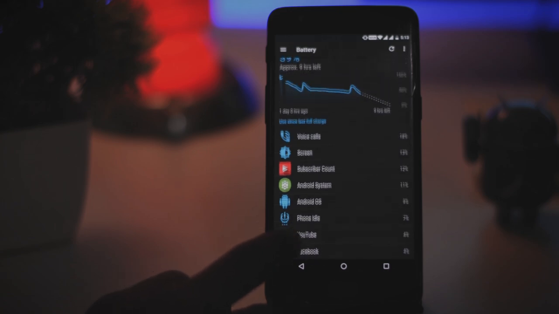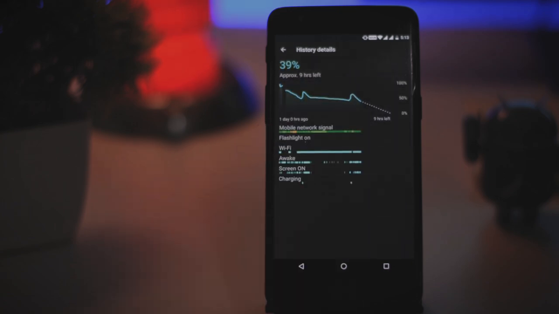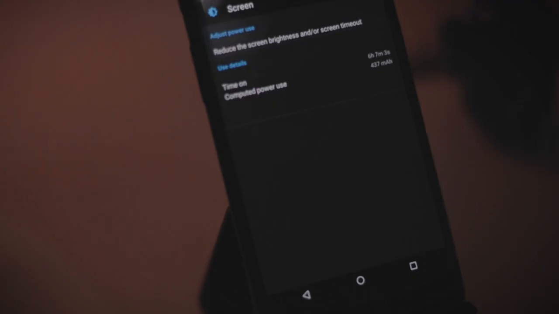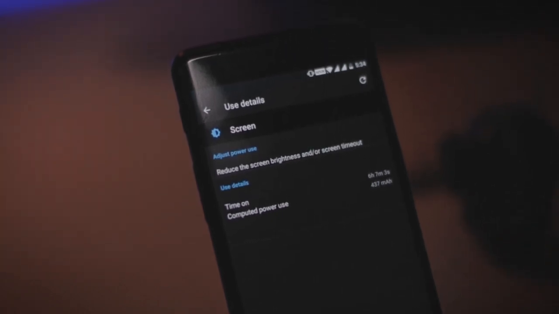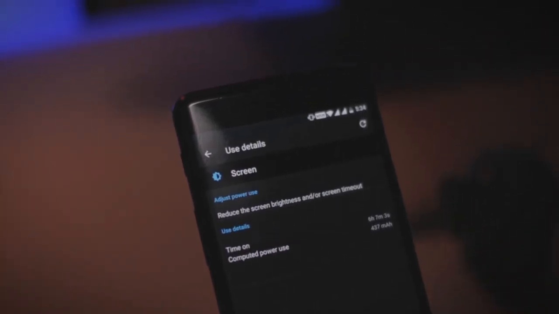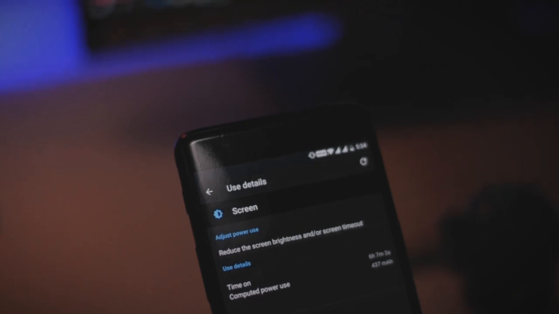Also recently, many of my viewers were commenting that after updating their devices to Nougat, they are facing battery drainage issues. So I will highly recommend you to install this Freedom OS if you are very concerned about your battery life, because in a usage of about a week, I didn't face any battery drainage issue and I'm getting anywhere between 6 to 7 hours of screen on time, which is really great.